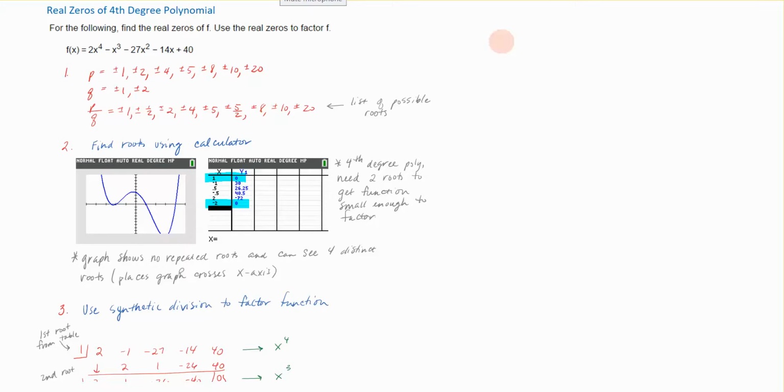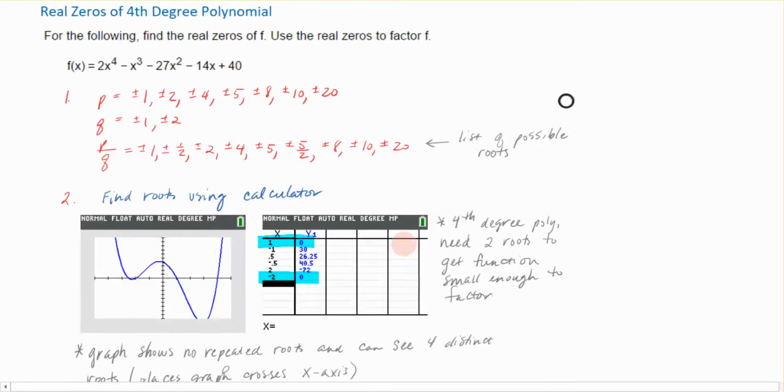Okay, so I have a problem here that comes off of the quiz, the homework, and possibly the review homework, and it's dealing with the real zeros of a fourth degree polynomial. I've already got the work shown for you, so let me show how I went about approaching this problem.